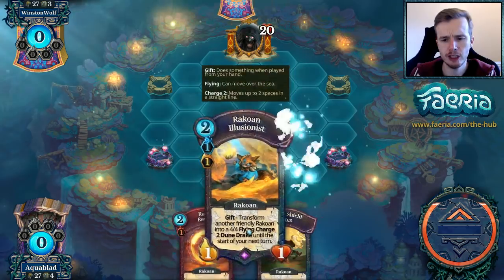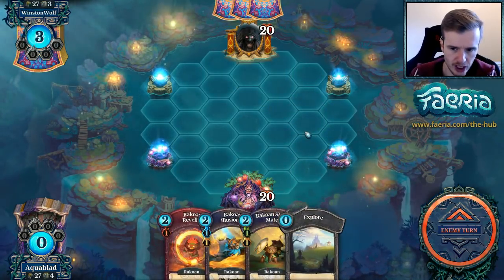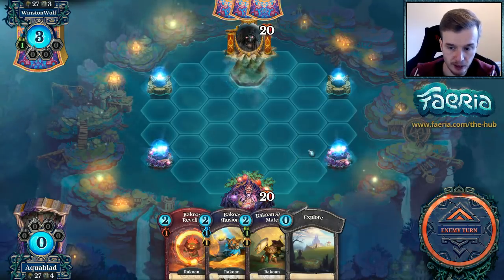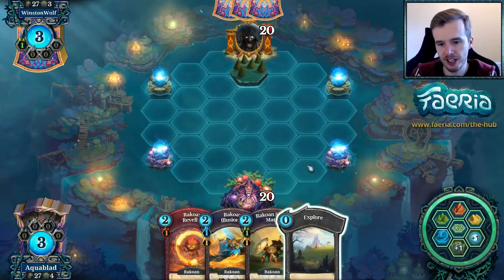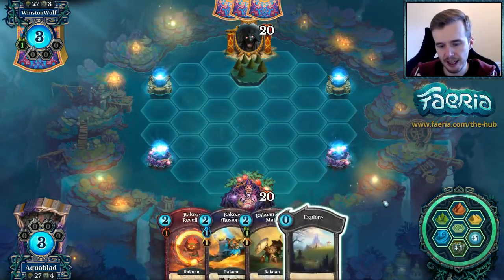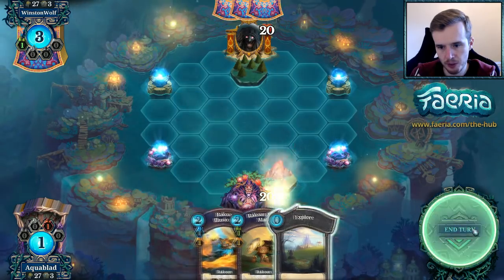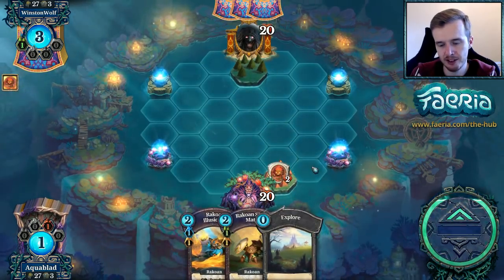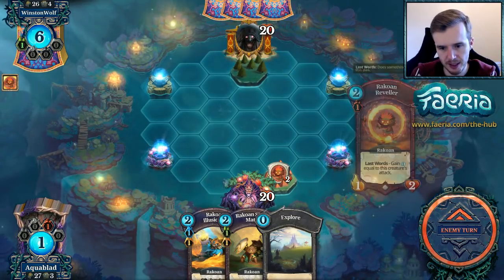One of the things I really enjoy about the Illusionist, you could set up here, have your creatures kind of lurking, and then get that June Drake out, and then just quickly zip and clear a threat on this side. So it's really good like that. I am a fan of it. We'll get a mountain down, we'll go for the Reveler, and then we'll pass, and we can make this probably a desert or a lake, and then we can take a lake here.